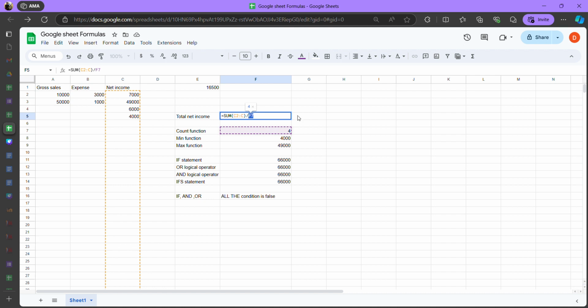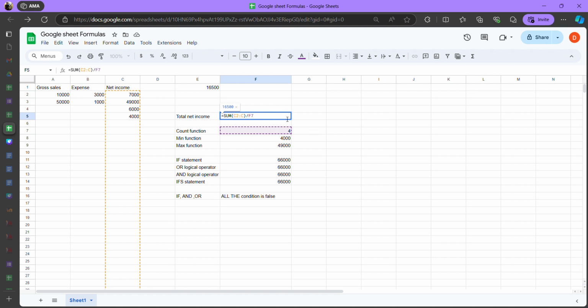I don't have to manually count them to know what number to divide by. Instead, I use the count function to count the number of data in C. Then I call this cell, F7, and put it here. So divide by F7.